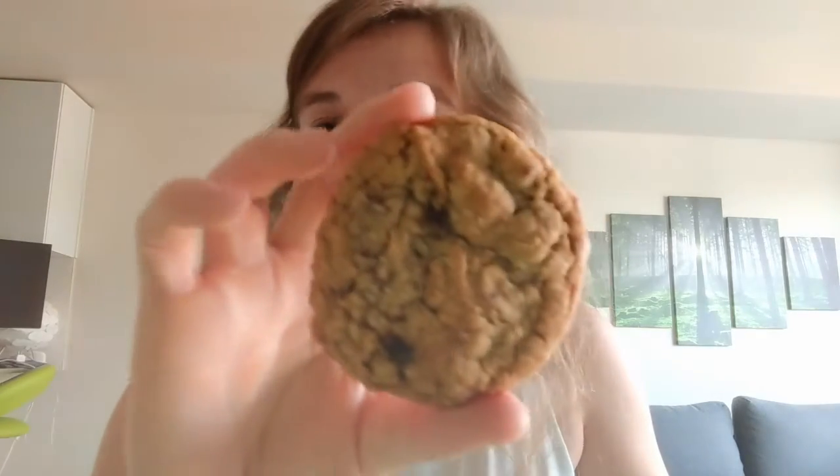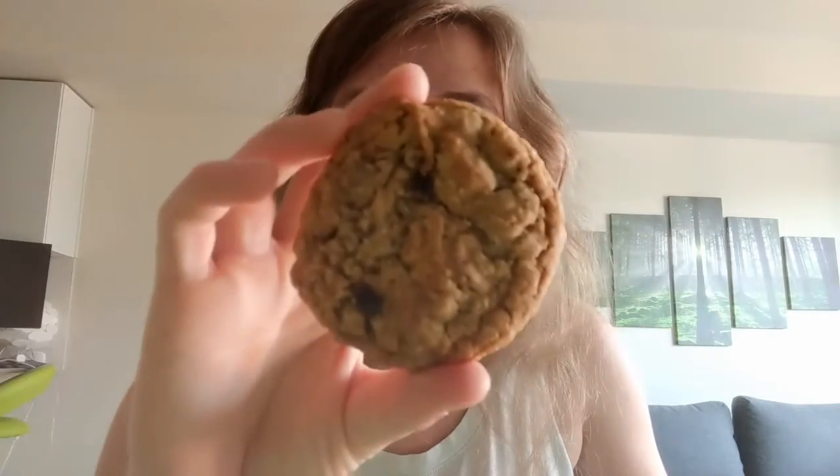Relative to the other cookies I've been trying, this one is pretty small, but I think it's a good-sized cookie as far as a snack cookie goes — it doesn't make you feel too full. You can see some of the raisins in there. It looks to me like a pretty standard oatmeal raisin cookie. I don't think it's normal for all my raisin cookies to have honey in them. I do smell the honey a little bit. It feels like it's going to be pretty soft, and it also looks like it's going to need more raisins — I just don't see that many, but maybe they're all hidden. We'll find out.